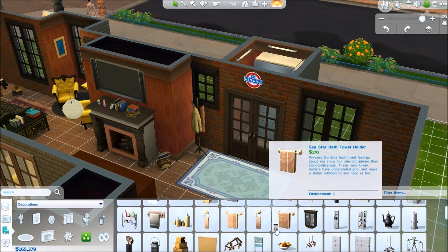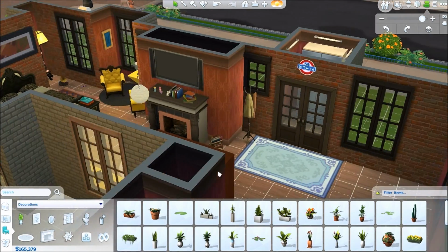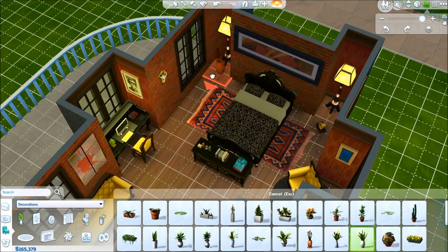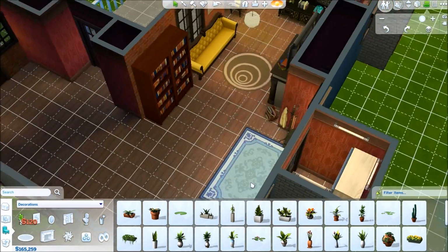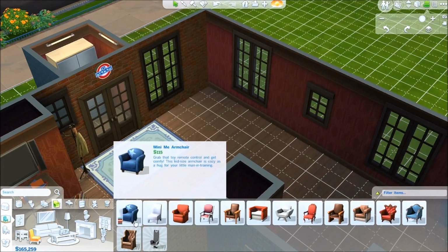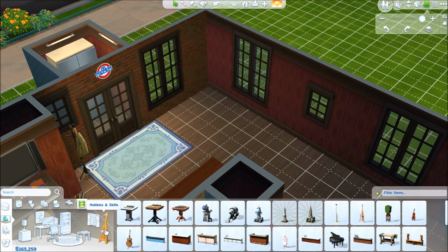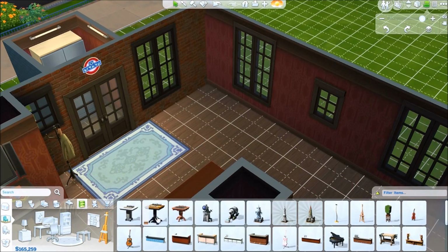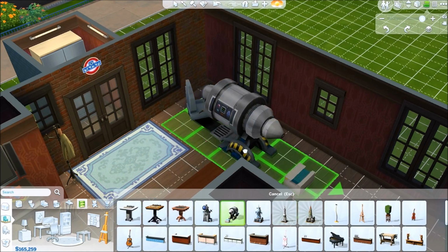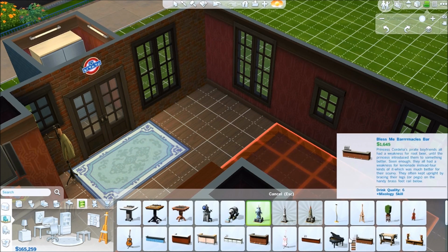There's also going to be a lot of detail in the next build, and the next build is actually going to be a starter home. So essentially what a starter home would be is, you know, this is your first house. This is the house that you're actually able to afford when you first step into The Sims 4, and I'm excited to actually get to do that. It's gonna be a little bit difficult working on a budget, but it's definitely possible. It's gonna take me a little time to get that done, but here's hoping that it's gonna look awesome.